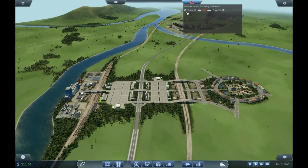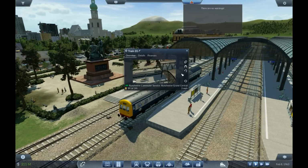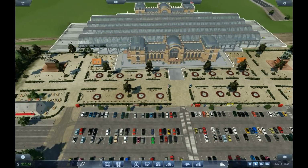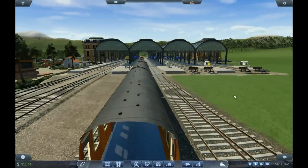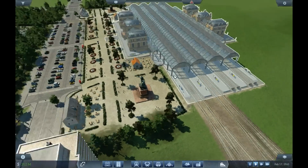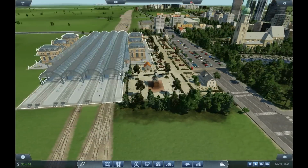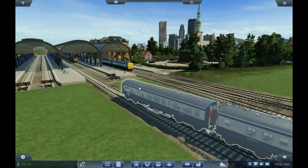Oh, Houston, we have a train issue. What's up with you? Is it because I upgraded the station while you were in there? Yeah. I had a right job with this station. You'd think taking the pantograph off, removing things, wouldn't cause you collision issues, but there was loads of blockers around the edges, and I had to go and delete them all. I had to delete the path, I had to delete a load of trees. Eventually I found the one that was causing the collision. But yeah, that wasn't much fun.